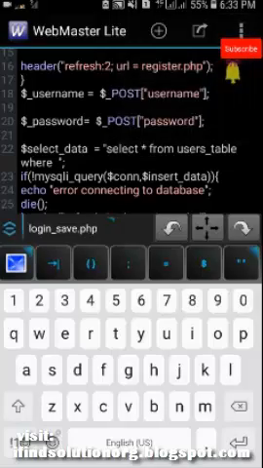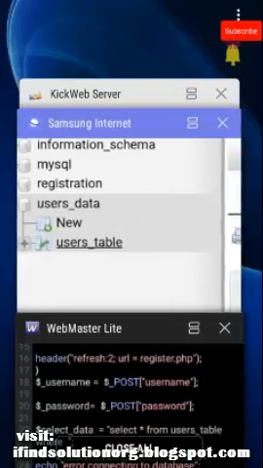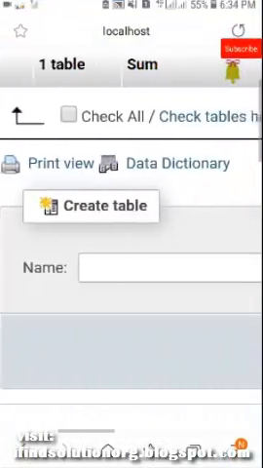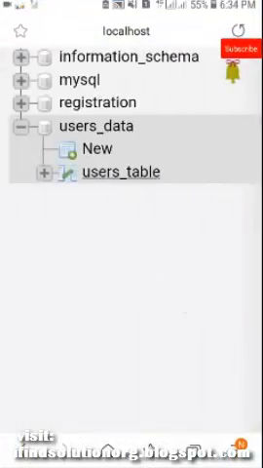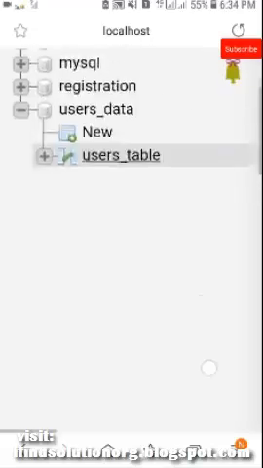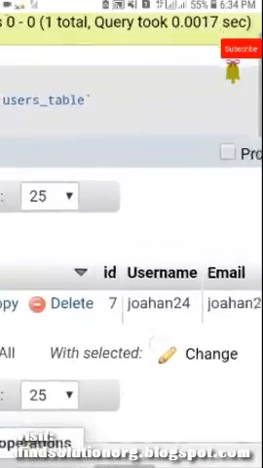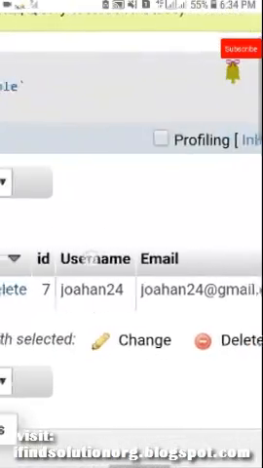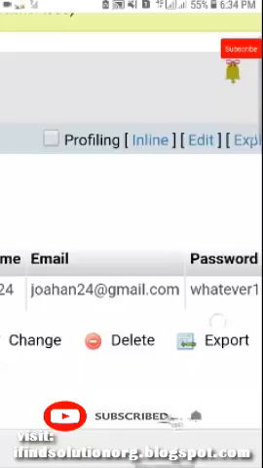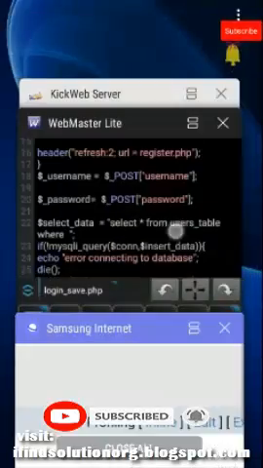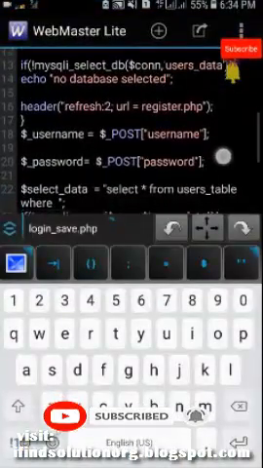now we need to get the name of the column label. We go to users table so we can check the username. We will only select from username and password, so we need to spell it right.